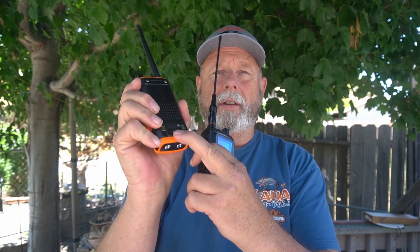It feels great in the hand, better than the UV-5R, and I guess this is kind of a replacement for the UV-5R. They still sell the UV-5R, but this is a step up just in the quality of the radio itself, the way it feels and everything. The only thing I will say: this radio had a USB charge at the back and both batteries screw on. This one doesn't have the USB charge, but this battery fits it. So if you wanted to upgrade, you can buy the battery on Amazon. I'll leave links to the battery, and to the radio, and maybe even the old radio — which, if you like the orange, the screen on this is not near as good.